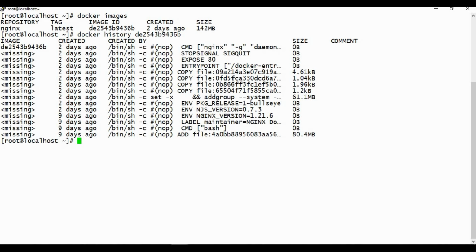One of the things you need to be careful about is, when you create an image, you should not have any personal details or passwords in it without encryption, because when you look at the history of your image, if some data is listed here, it will be visible to everyone as well. So you have to be very careful when you are putting something in your Dockerfile and creating your Docker image. Don't hard code your username, password, or anything. Encrypt those things and then put them into your image. That is one way to do it, because otherwise all your details will be visible to others as well.